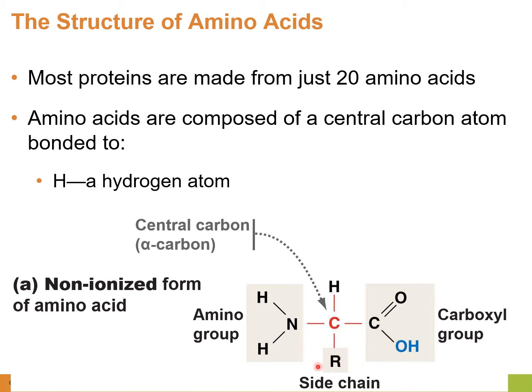Please note that at the bottom we have what's referred to as an R group. An R group is going to be like a spot saver for other kinds of side chains. So this is going to be the area where those 20 amino acids that we just talked about are going to be different. All 20 are going to have the amino group, this centralized carbon, and the carboxyl group. They're all going to have a side chain, this R group here. The difference is that every single R group will look different.